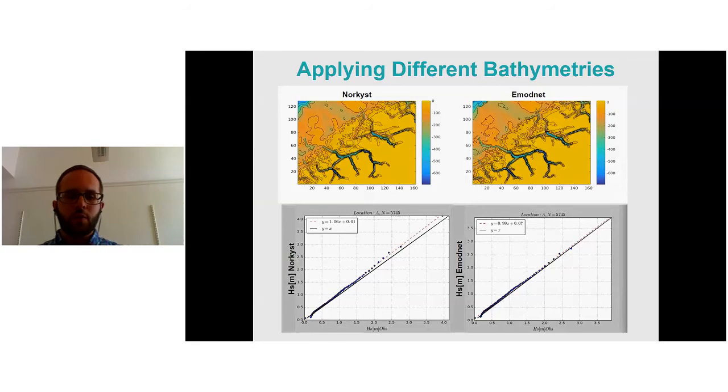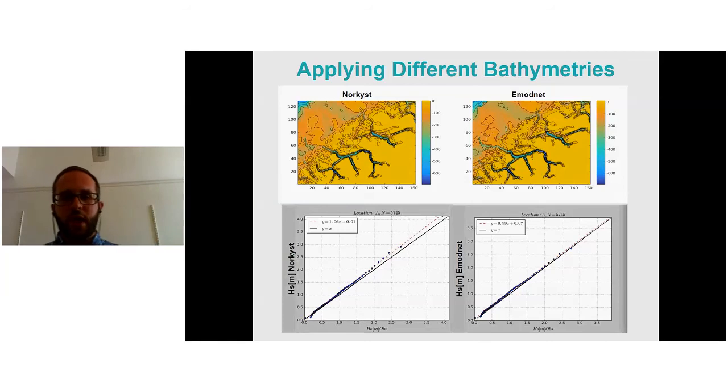We see, for example, in the two figures on the bottom, that in location A, which is closer to the coast, there is a clear overestimation using the Northeast bathymetry. But when you use the EMODnet, we see that this overestimation disappears.